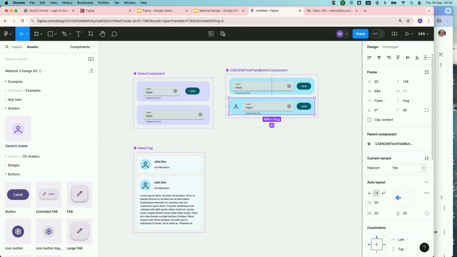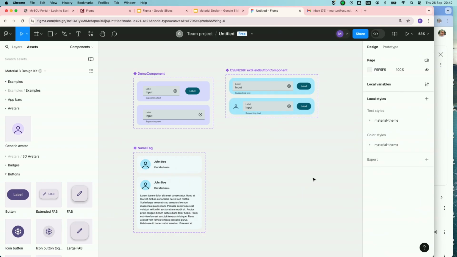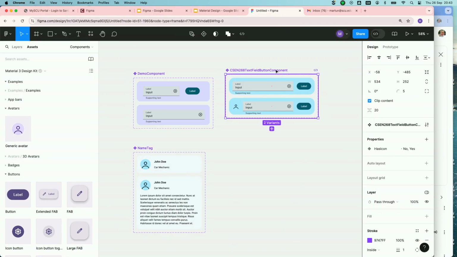So now I have two components, and they have a property called has icon, and one of them has the value yes, the other one has the value no. Okay? And this is the text field button component. So we didn't create a new component with a new name.